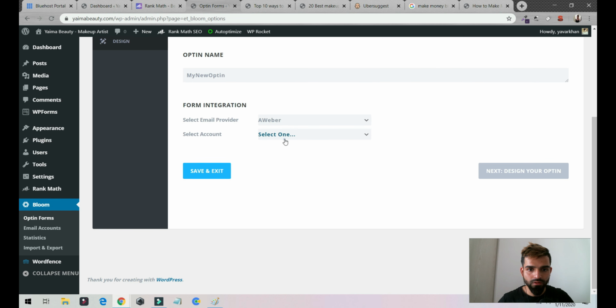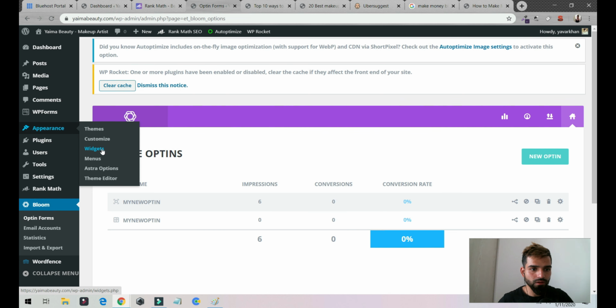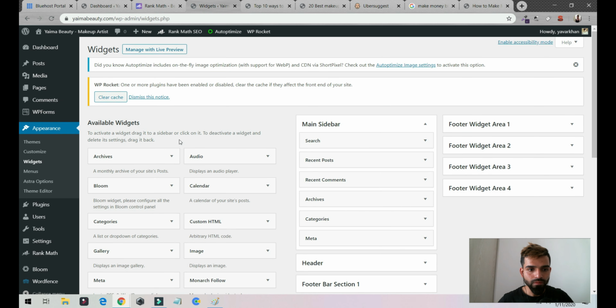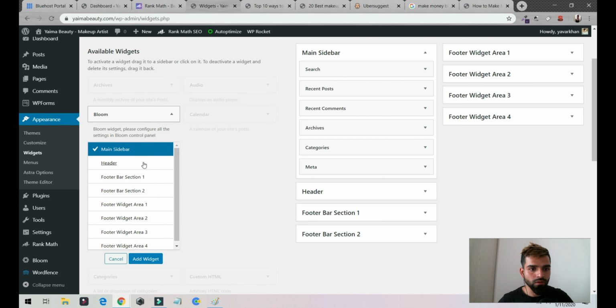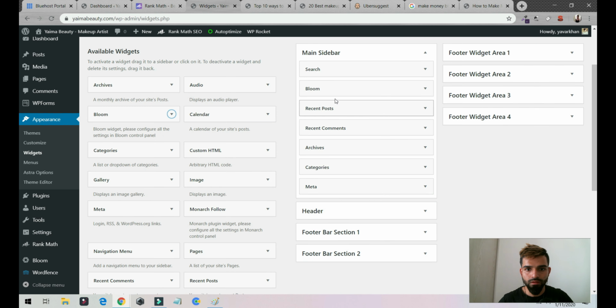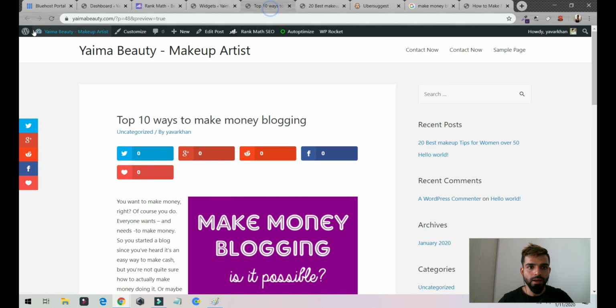Okay, add account, AWeber, Yavar Khan, Yaima Beauty, save and exit. Come on appearance, come on widgets, come on Bloom, main sidebar, use the opt-in, save, come back, refresh.